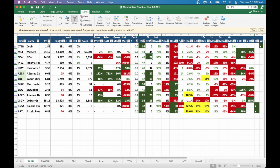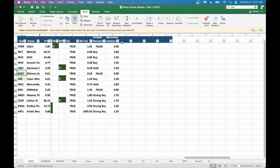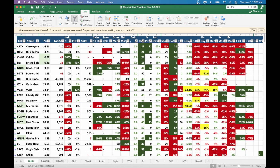As you scan through here, we got our candidates. We got these stocks here, CYBN, MetLife, and so on and so forth. All of them got low RSI and low IV percentile. All of them are still with high volume. What I will do is turn off this TTM Squeeze indicator, so we get a better collection here and go from there.